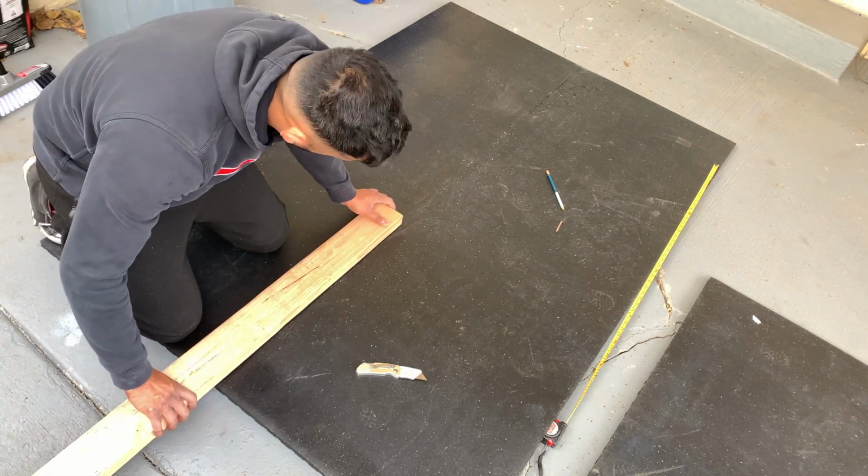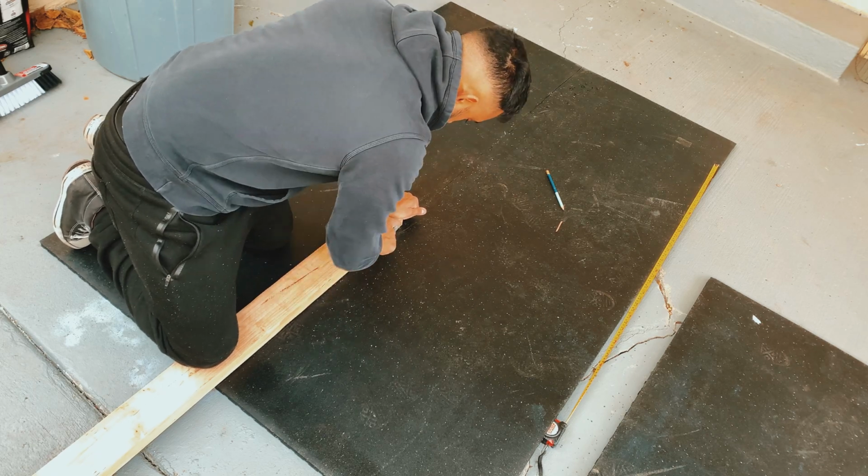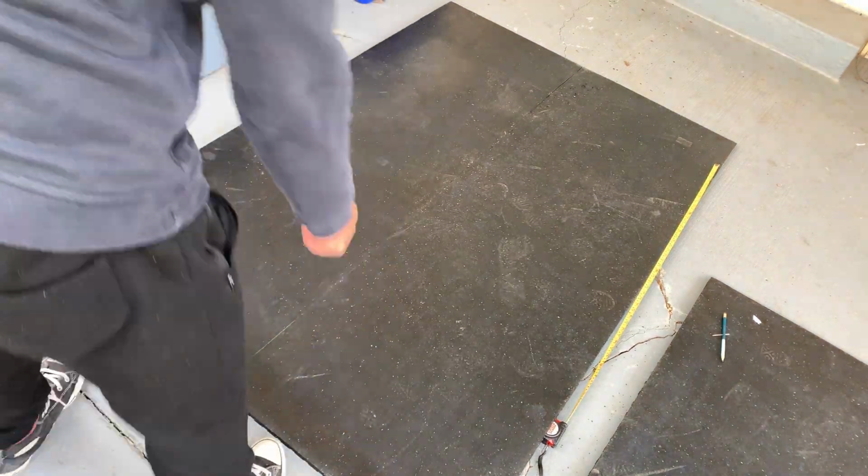So the next step is to put in the horse stall mats. I ordered 2 of these. The standard size that comes in is 4x6, and they have a 3/4 inch thickness too, so this way it slides in perfectly on the sides of my lifting platform.